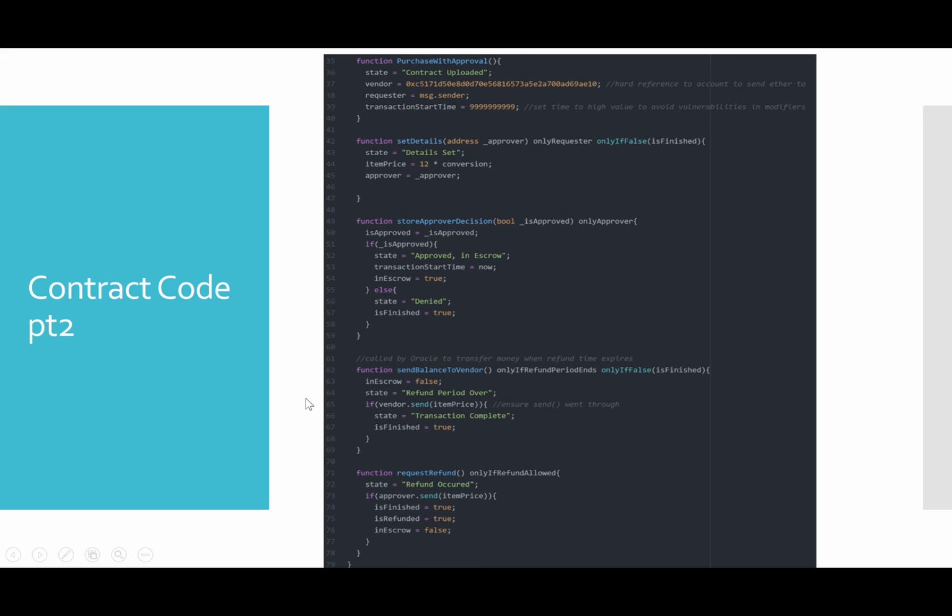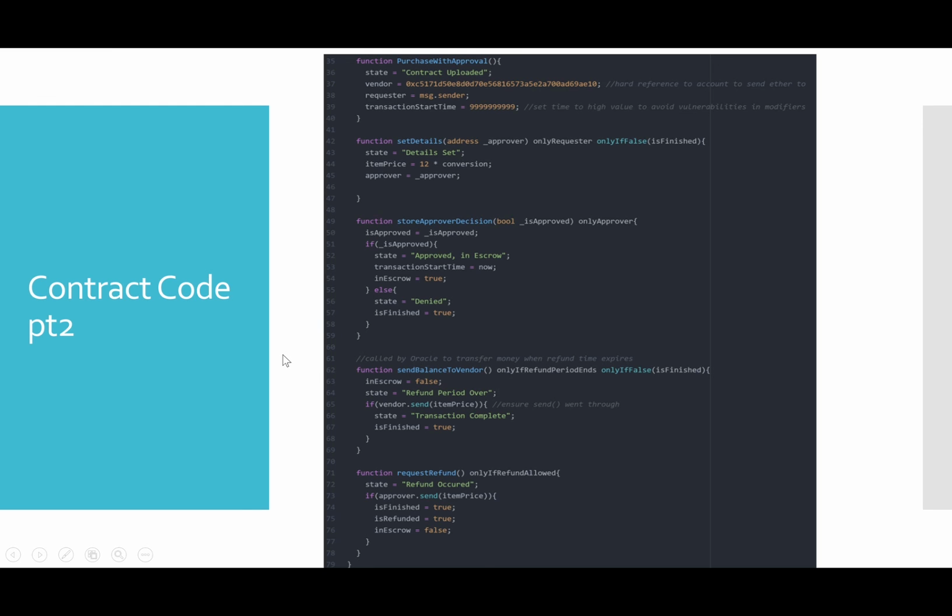In my demo, you saw the money go from the parent to the contract, and then it went from the contract back to the parent because the parent asked for a refund. At no point did the money of the transaction actually reach the vendor, and that's because you need to be able to call the function of sending money externally. So in this case, after the refund period is over, someone, it could be the vendor, needs to go into the contract and call this function, and what it will do will send the vendor that money.